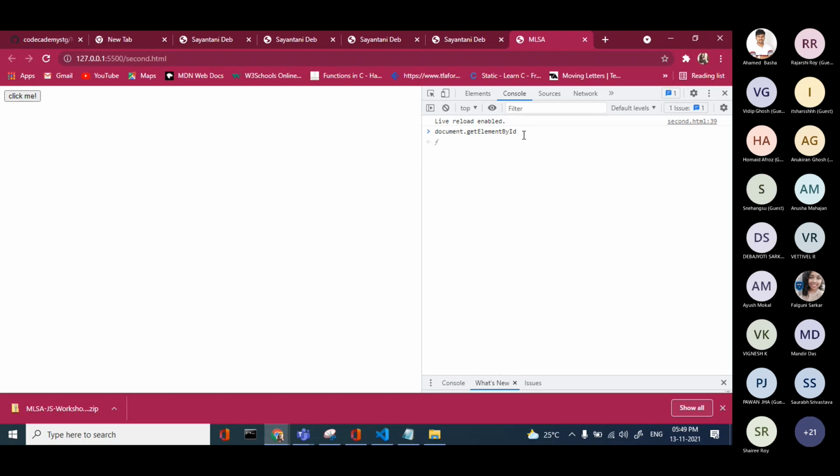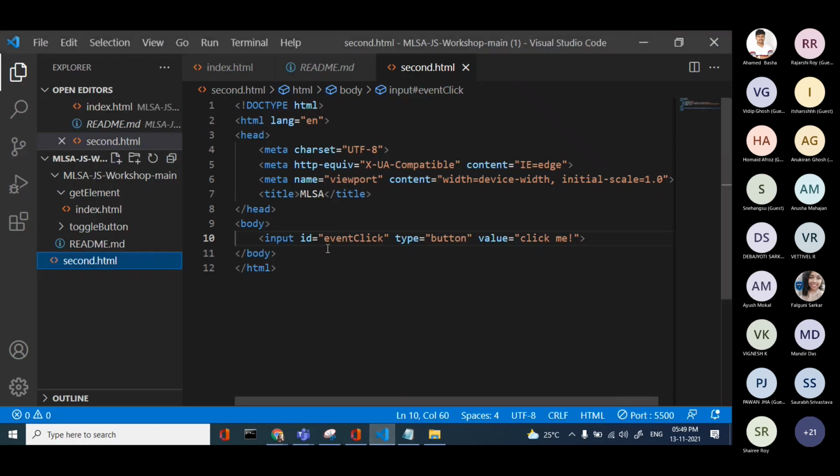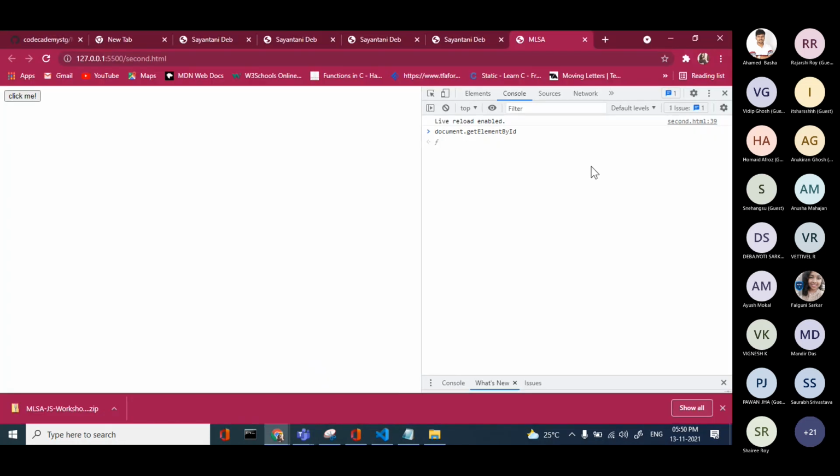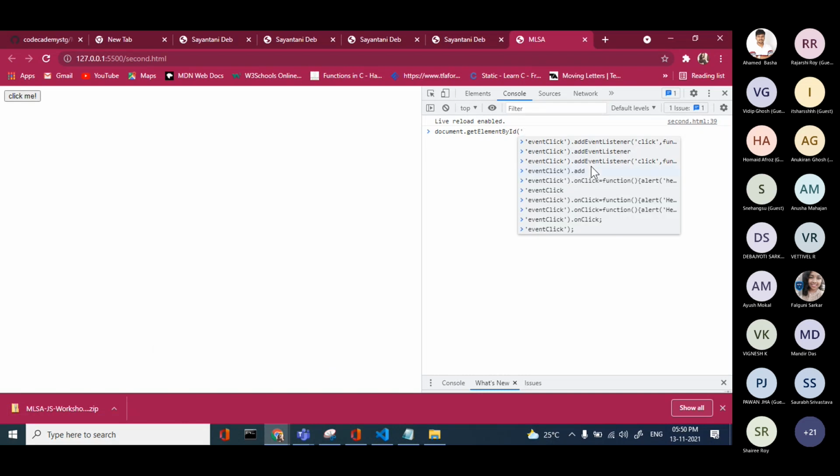So now what I'm doing is I will fetch the ID. What was the name of the ID? The name of the ID was event click. So I will fetch the ID with the help of, as we already know, the magic behind it. Event, what was it again? My short-term memory loss. Yeah, event click.